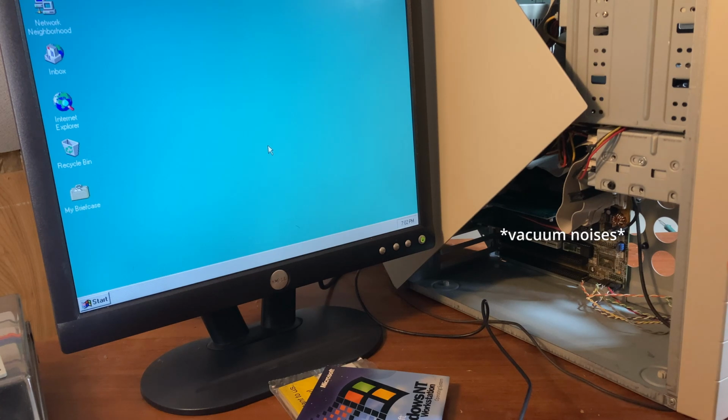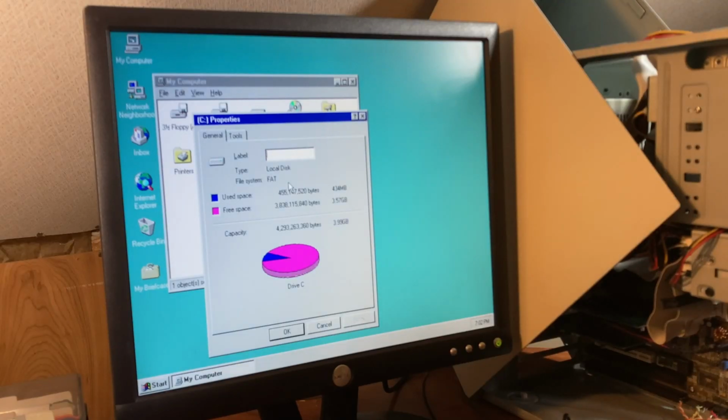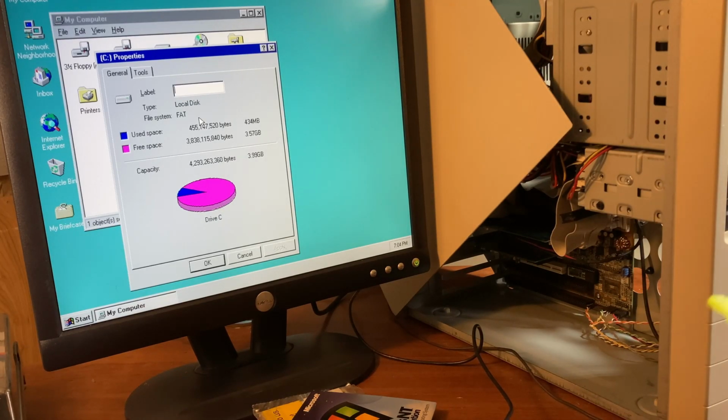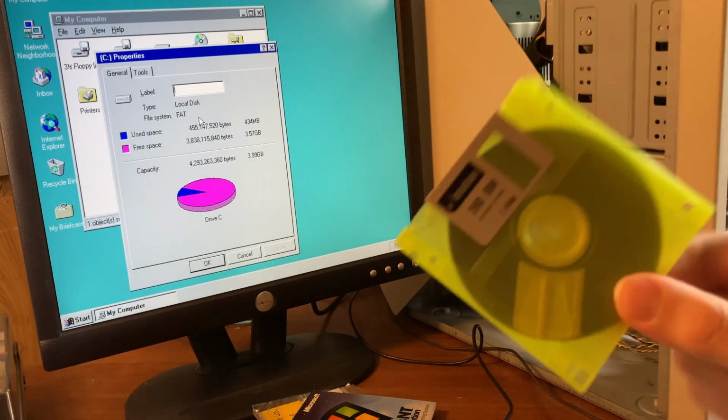So now you might be thinking, well, how are you gonna get the files on there then? And well, the answer was quite simple. The drive is FAT now. Try and mess that up. Or don't, please. Thanks. So instead of taking the drive out and putting the files on it that way, since it's now FAT, that does mean I can actually use my DOS boot disk.